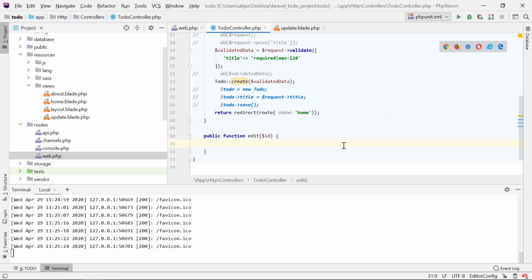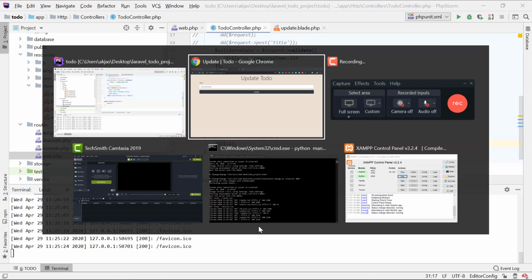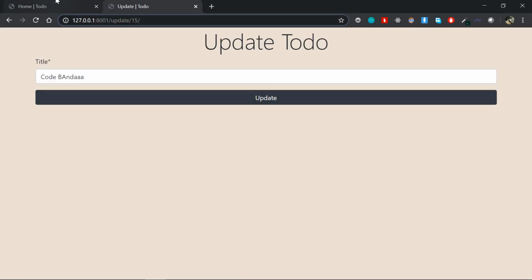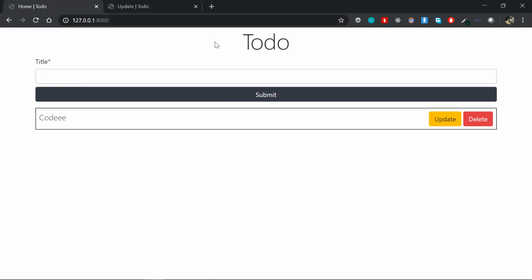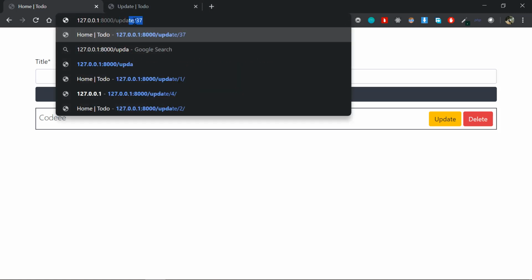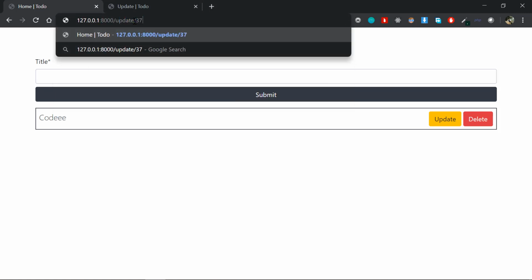I'll just dd that one, so that you get a better understanding of what's going on. My server is running, and this is our current application. If I type in something like /update/37, then it gives me that 37.